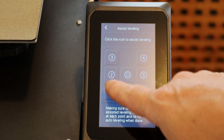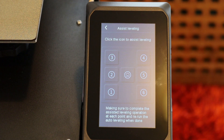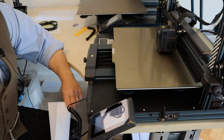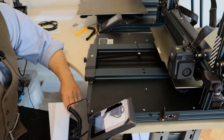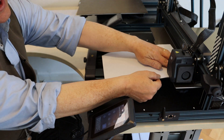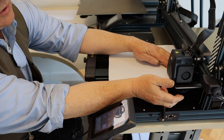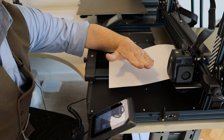Once it's gone to home, press points one through six — that will take the head to the position marked by each number. What you need for this is a very technical tool: a piece of paper. Press point six — that takes the head to that position — then take your piece of paper and try to slide it under. If you can slide it under, brilliant. If you can't, the knob needs adjusting. Turn it to loosen off and the bed, which is on a pivot point in the center, will go up and it will get tighter.